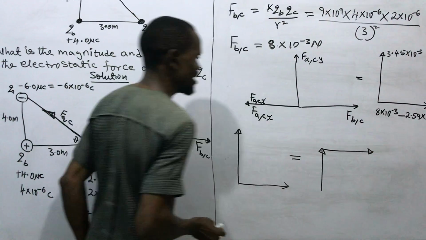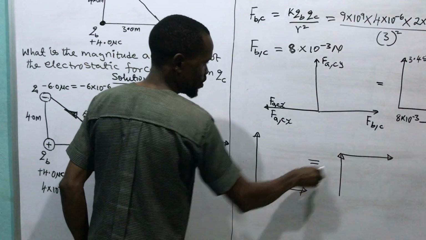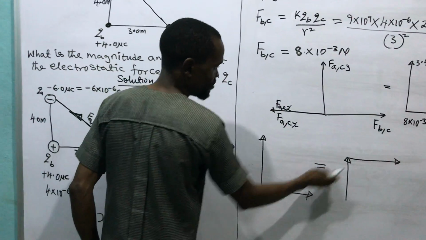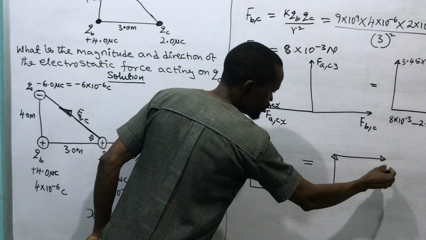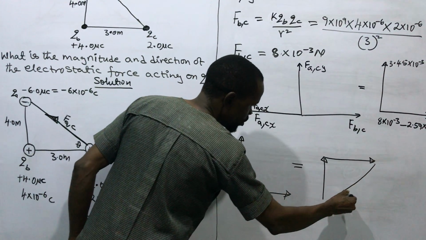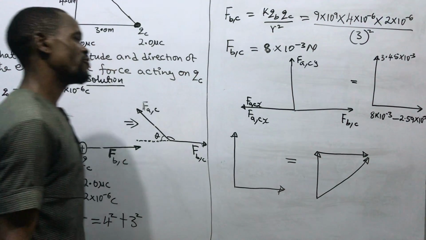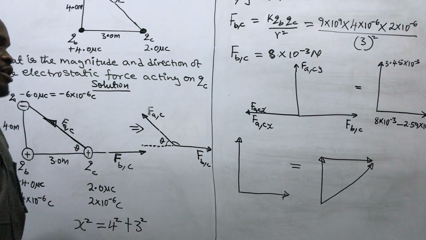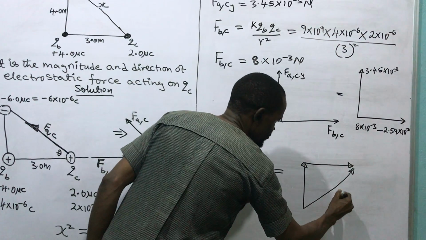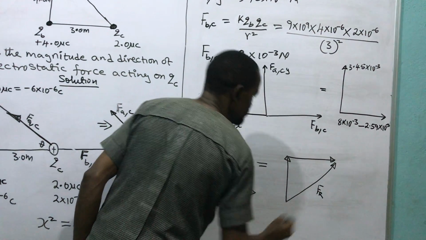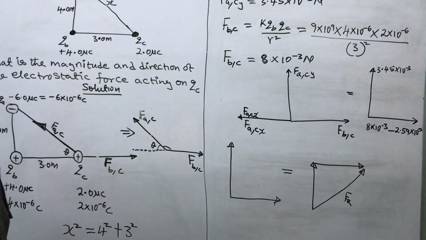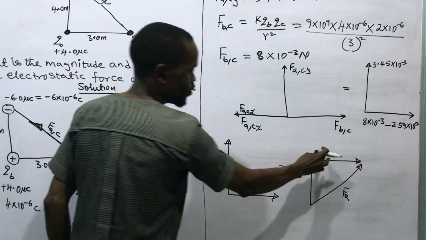There's another way I can write this. You know that this is moving this way, and this is moving this way. The resultant force will cancel it. What do we call the resultant force? The force that cancels the two or three forces. Look at my resultant force. This is what we call FR, which is the net force. And the net force, what is this?